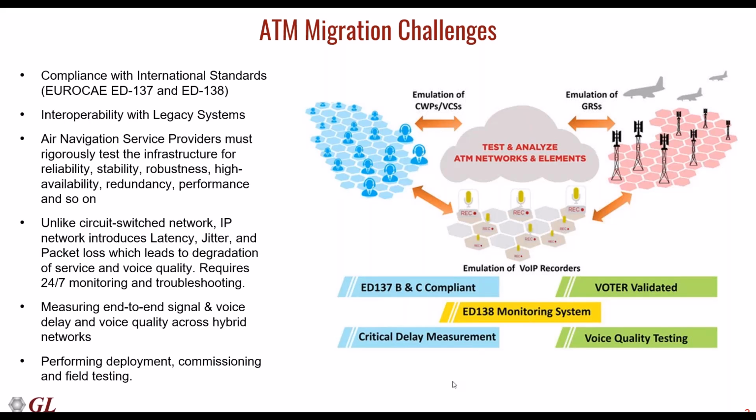We can test over the wired portions of the network. So from the ground radio stations to the air traffic controllers, all of that is wired infrastructure, and that is where our test equipment sits and does the analysis, monitoring and emulation. We are compliant with all the latest ED-137B and C standards, and we comply to the ED-137 and ED-138 standards for monitoring purposes. We do critical delay measurements with voice quality as well. Note that our solutions are voter validated.